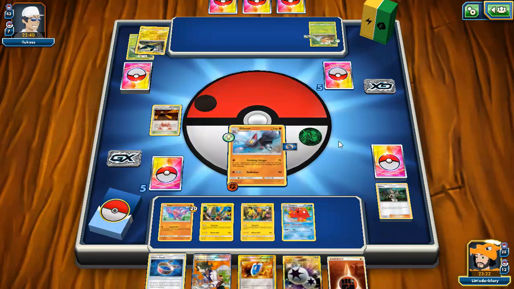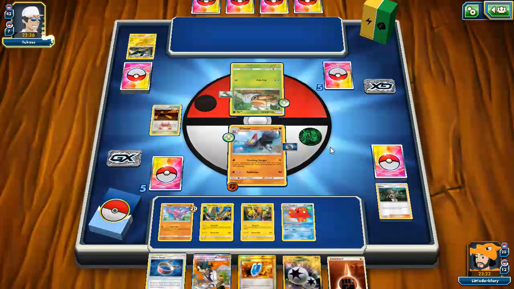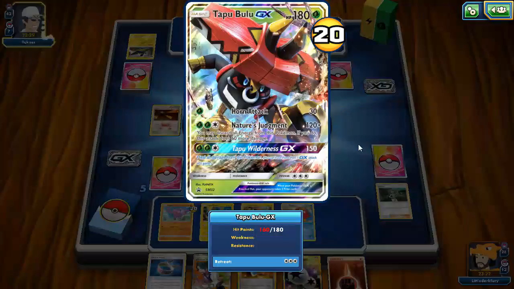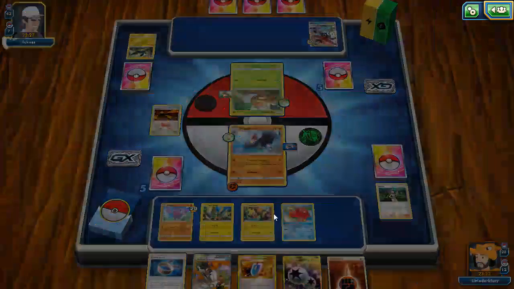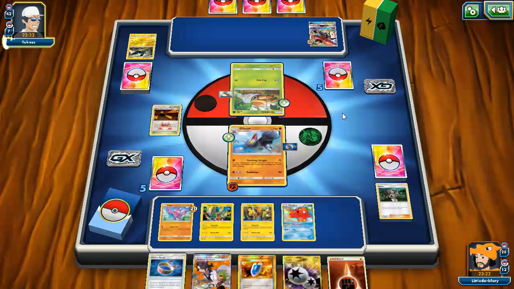I can do Mallow again. Do we have a Lysandre on the discard? No, we don't. Okay. Maybe I should have Mallowed for Lysandre, because if he gets another Vikavolt in play, I can guillotine it. That's fine. Okay, there's Tapu Bulu finally coming into the field, but it's got damage on it, so I am fine with just bringing it up. Because we took out his main energy source too, which is really nice.